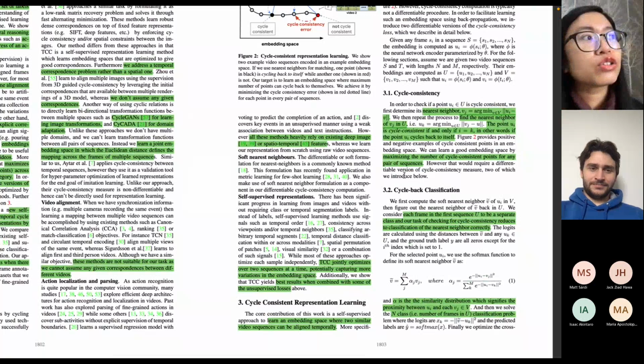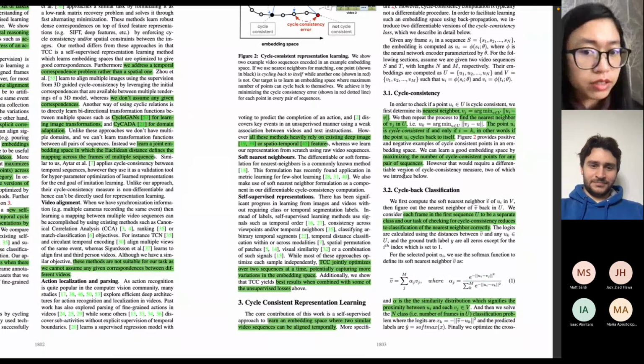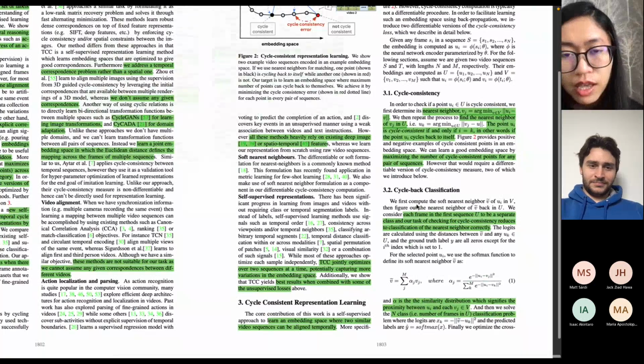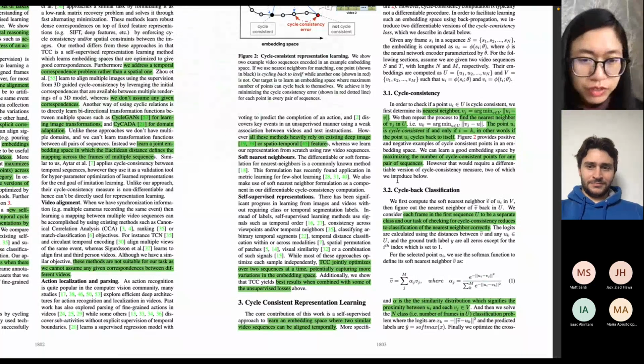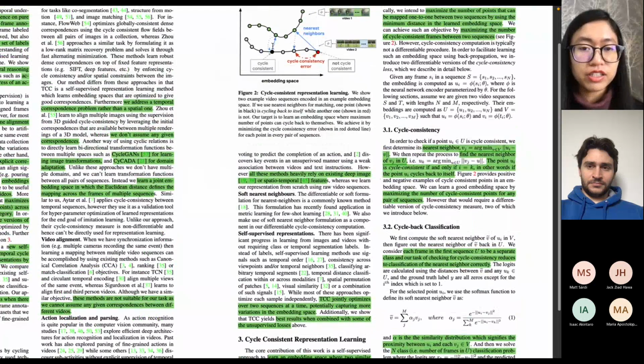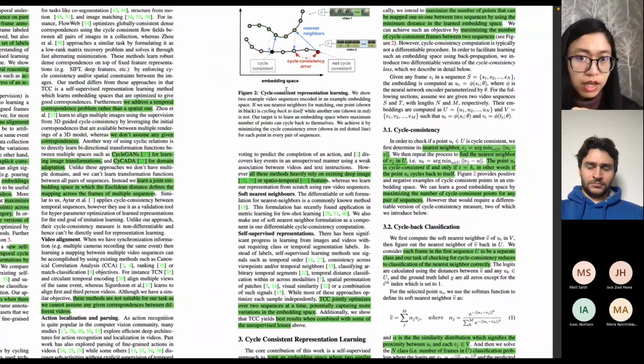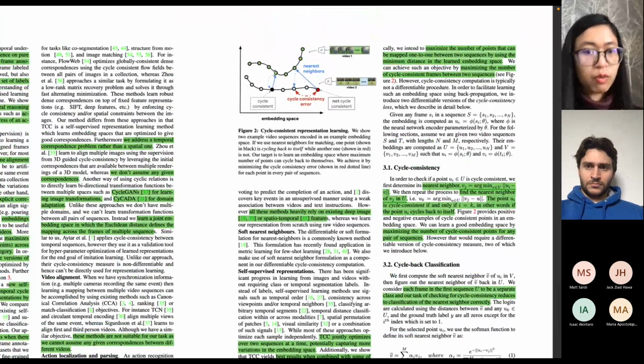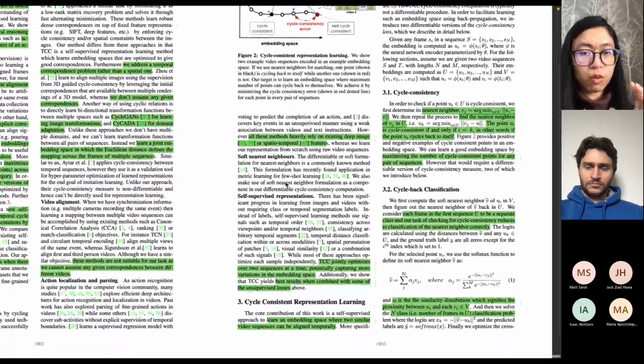I think the idea here to use soft nearest neighbor, in my understanding, but please someone correct me if I'm wrong, is that the idea of soft is that we don't necessarily want to penalize until they have zero distance, like mapping to the same exact point, but rather to have close representations. So it's not making sure they are exactly the same, but just that for these two points, they are the closer points compared to the others.